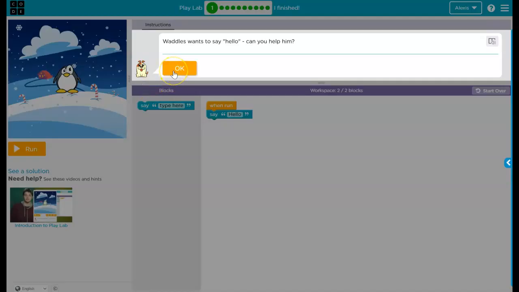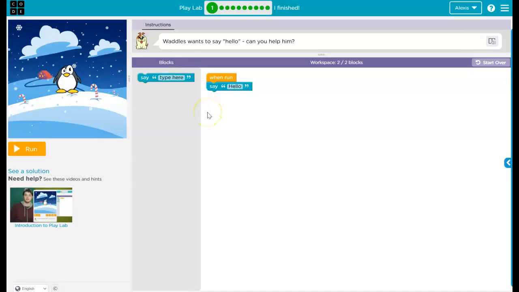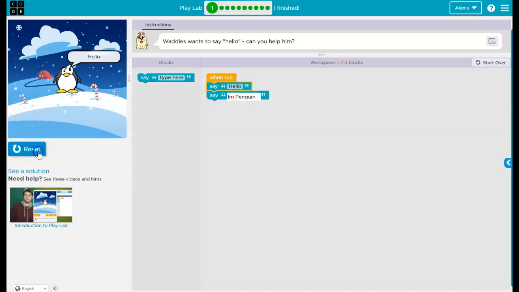So to demonstrate code.org, this is a Blockly program, which means that the blocks are the code. So students can use these blue blocks, which are actions. And in this first step, they are programming the penguin, their sprite, to have dialogue. So I can say penguin. And then I hit run, it should say hello, I'm penguin. And they can go through each step.